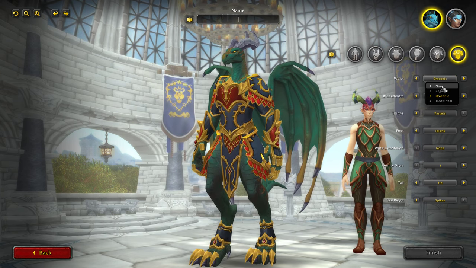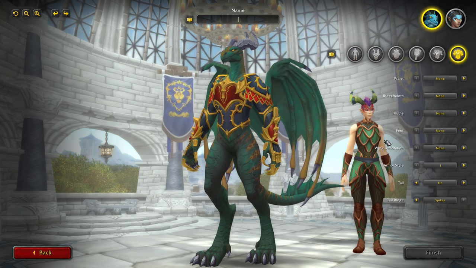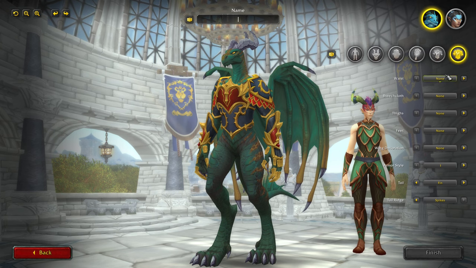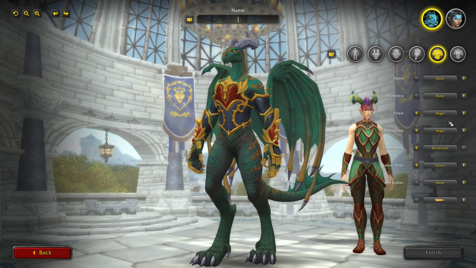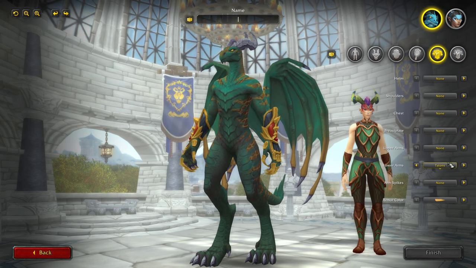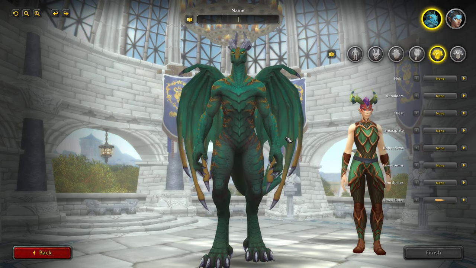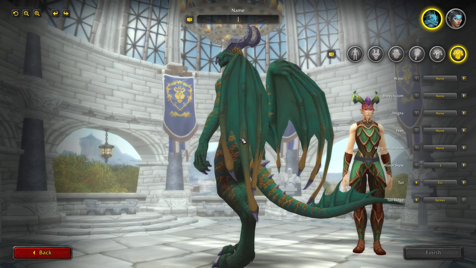But I like to see my armor in the game. I like to get a new piece of armor, and I like to have that change how my character looks, you know what I mean? Because to me, that's part of the reward of getting a new piece of gear, is seeing how it looks on your character. So we're going to turn all this stuff off for the time being. We're going to go in naked, as it were, and we'll see how that goes.